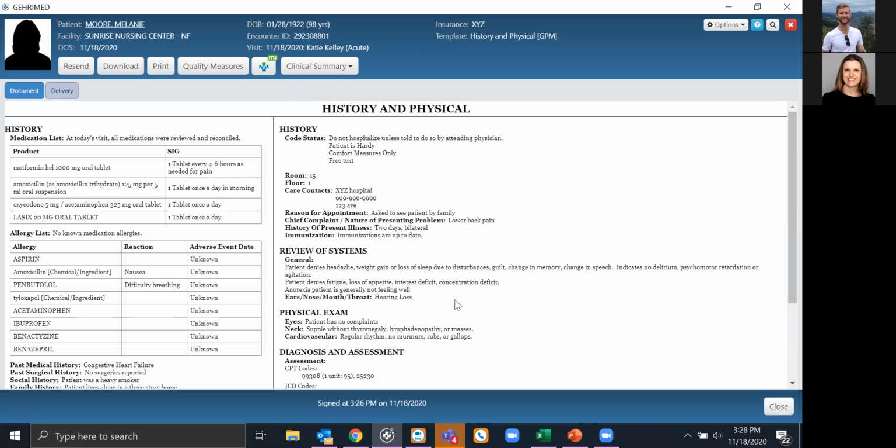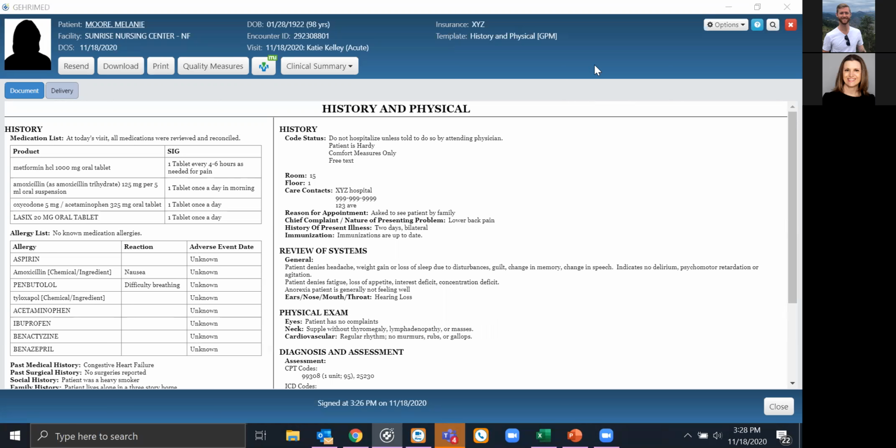If you have email or fax delivery set up, it went to the facility by email or by fax. If you are a GEHRIMED care or a care team user, it is now available in Care Team for your facility staff to view. And then thirdly, this information is now populating into a billing report that will be run very early tomorrow morning that contains all of your billing from today, so that whomever does your billing has the information for signed encounters that's required.